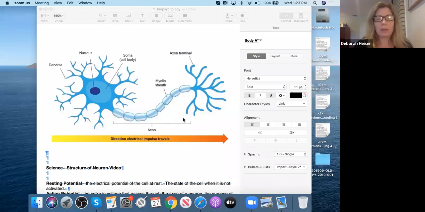Another thing to remember are glial cells. These are cells that support, nourish, and protect the neurons. Some of them produce the myelin that's used on our axons. So glial cells are the glue that holds neurons together and maintains the structure of the nervous system. Glial cells are important. I want to share screen again with you to show you an image that I have.